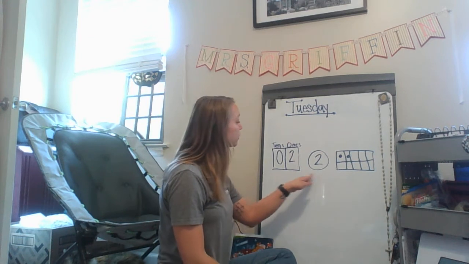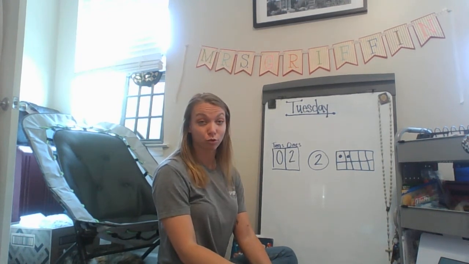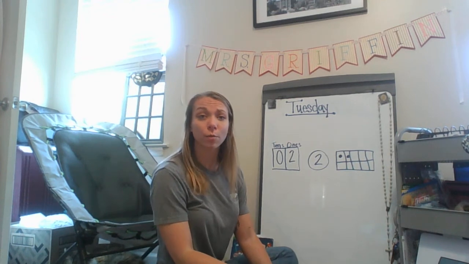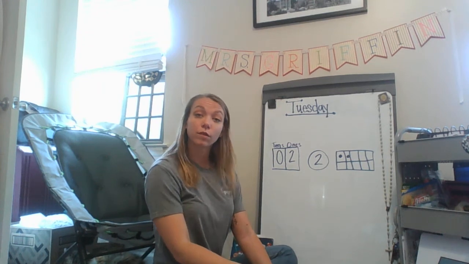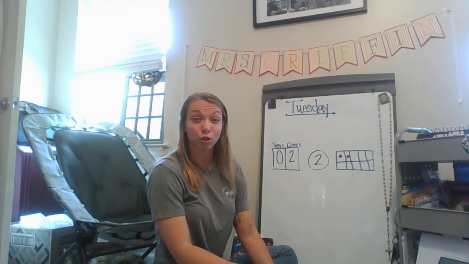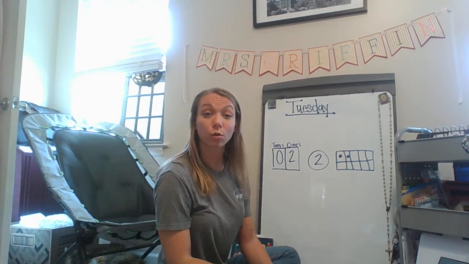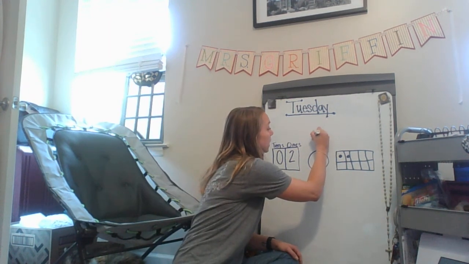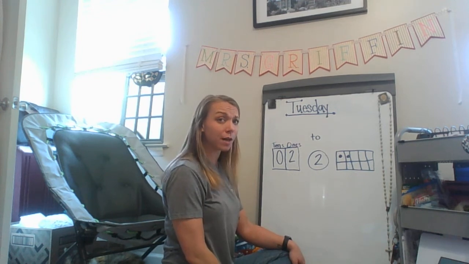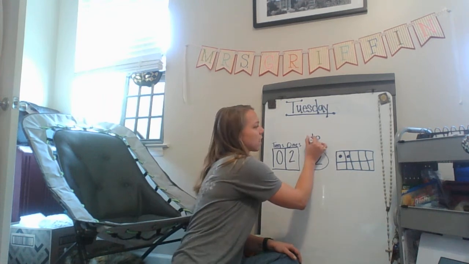Now I've shown the number 2 in 3 different ways, but I haven't shown how to write it yet. 2 is a tricky word because there are so many different ways we can spell it, but each one has a different meaning. So if you didn't know which way to spell 2 first, you could always write them out, cross out the ones that look wrong, and circle the one that you know is right. I can write 2 as T-O, but that means I'm going to the store. I'm going somewhere, T-O, so that's not right.